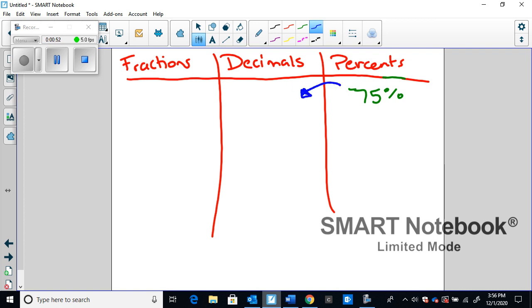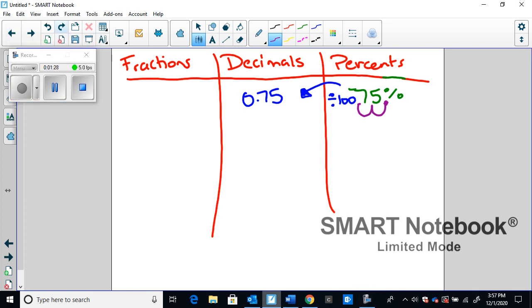Okay, so when I'm going from a percentage to a decimal, what I'm actually doing is dividing 75 by 100. So that's what happens when you put it into your calculator, you end up getting the decimal value. If I divide 75 by 100, I get 0.75. Now, if I didn't have a calculator, if you notice that decimal point at the end of a whole number, whole numbers always have a decimal at the end. It bounced once, twice, and it ended up right in front of the 7. So another way of figuring out how to get from percentage to a decimal is you move the decimal 2 spots to the left, and that'll also put it into decimal form.